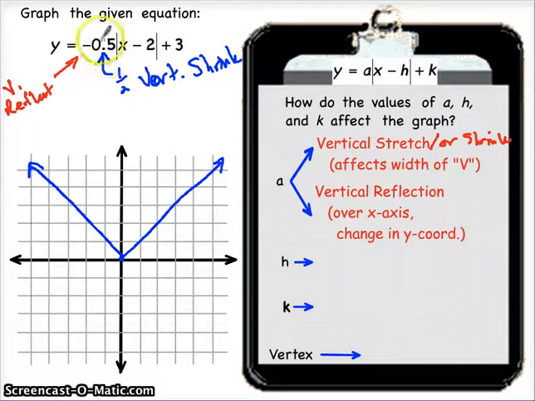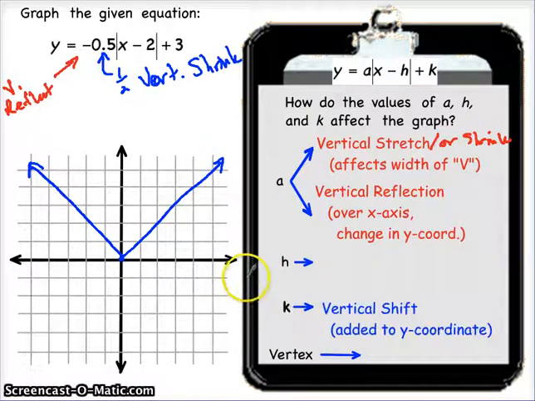Well, remember, if multiplying stretches and shrinks and reflects, if I add 3 units, I'm going to be sliding. Essentially k, adding units on the outside, takes all of my outputs and makes them larger or smaller, or k creates a vertical shift. So I'm going to take my blue line again, and I'm going to shift it up 3 units.